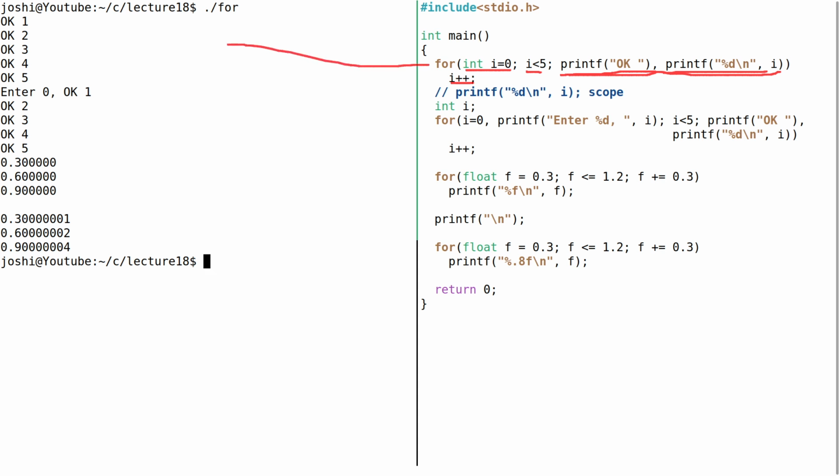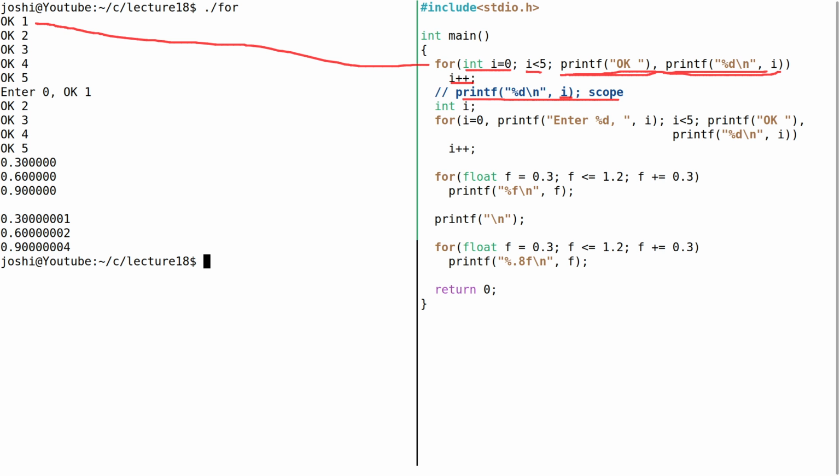Now you can see here, it has printed okay. Because the value of i is 0, i is less than 5, yes. So it will increment i++. Then it will say printf okay, immediately followed by printf of the value of i, which is 1 now, and then a new line. So it has printed 5 times: 1, 2, 3, 4, 5. After this, if I say printf %d \n i, if I want to print the value of i, it will say syntax error. It will not compile at all because i is outside the scope of this for loop.